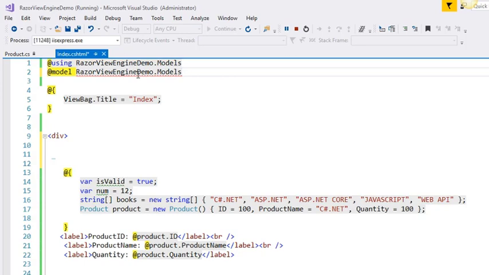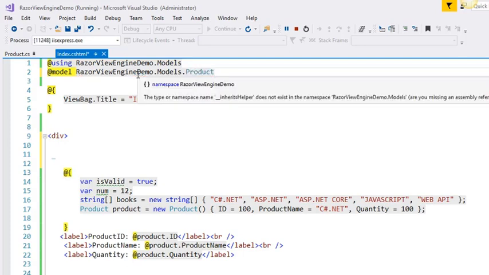If you are going to work with the @model directive, then we need to provide the type of the model, meaning which model inside the model folder we are going to use. For example, product, customer, employee, student, whatever model we have inside the model folder, we need to provide that type to the model directive.